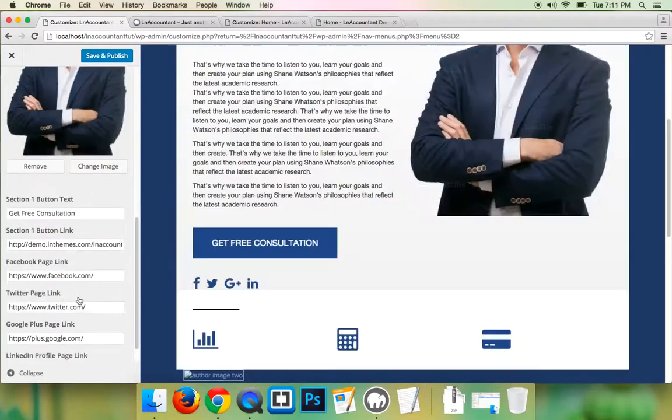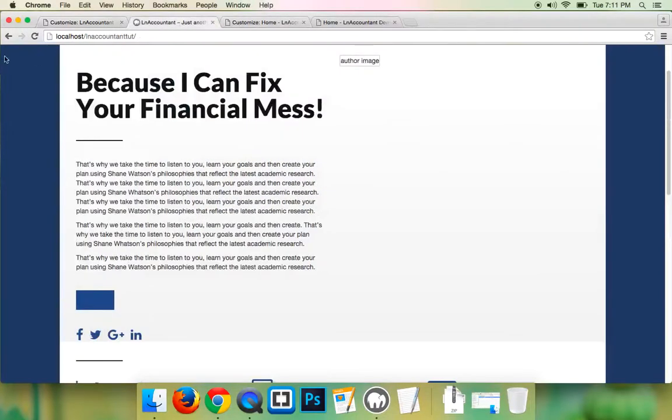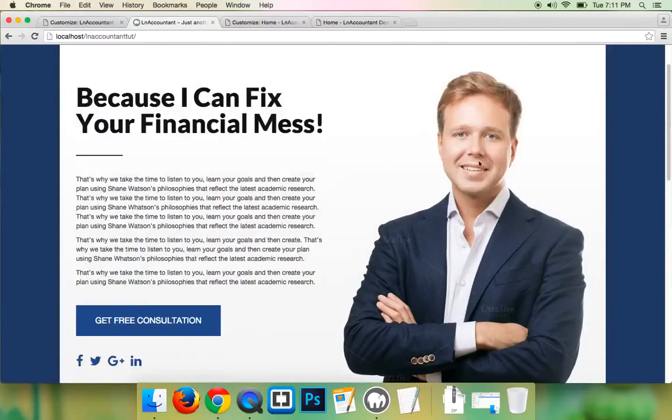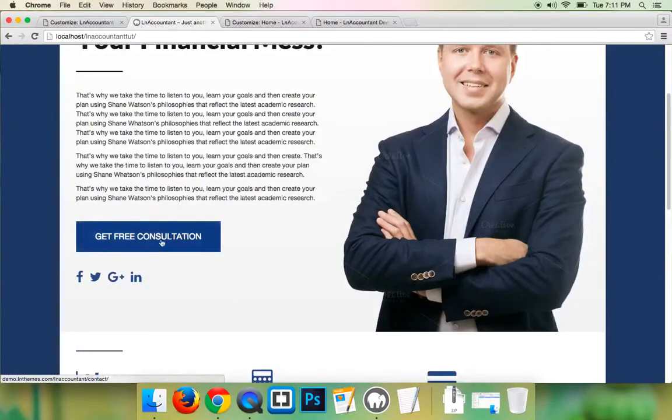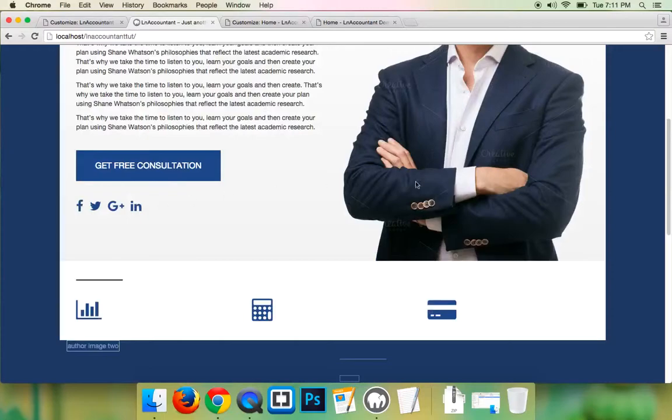Okay, and then once you are done with this section 1 setup, click on save and publish. Let's see how it looks on the home page now. There you go. It is showing the main author image here, the call to action button here, and then you have these social media icons. Okay, so the first section is now set up perfectly.